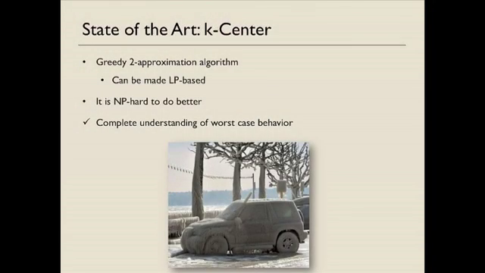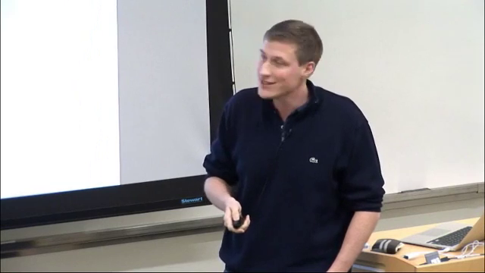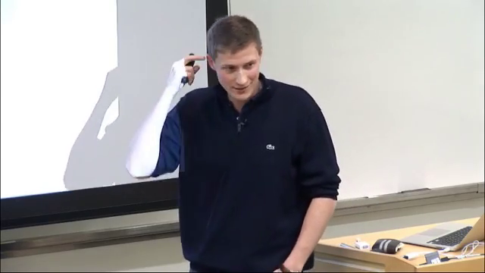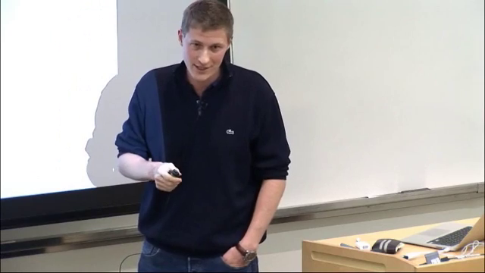So another point in favor of kMedian is that if we look at the state of the art of the kCenter problem, we have a very good understanding. There's a greedy, very simple 2-approximation algorithm, and you can also make it LP-based and so on. And this is the best we can do. So we have a complete understanding of worst-case behavior if we look at kCenter.